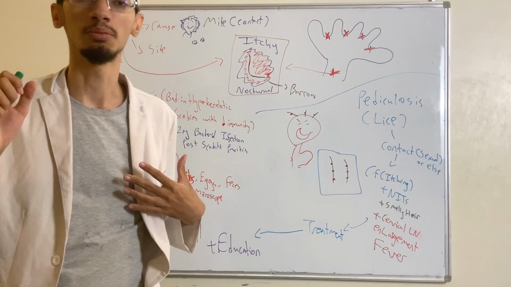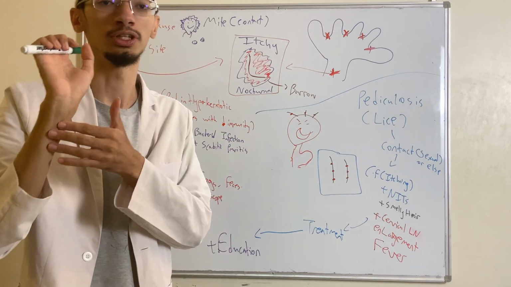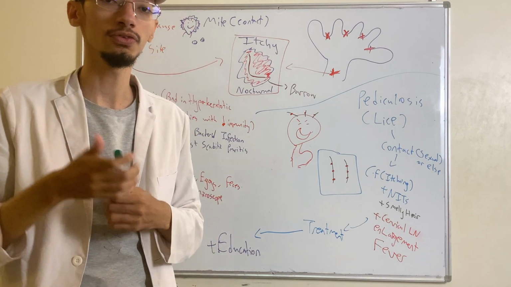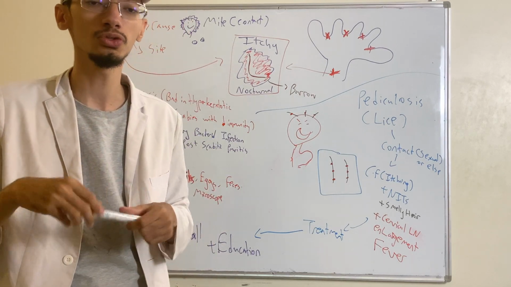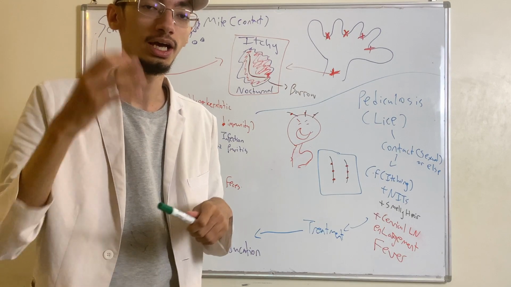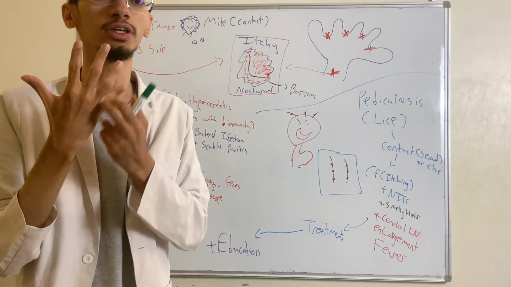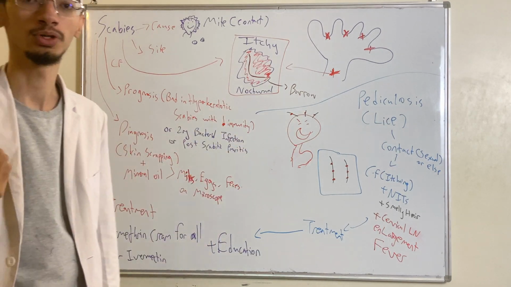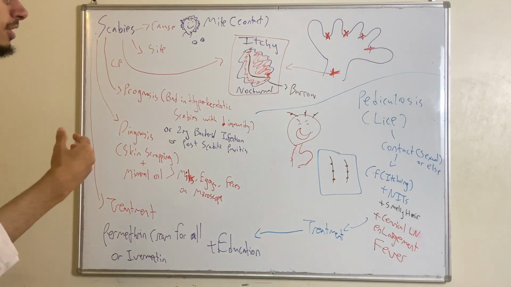It could be anywhere in the body, we said before. It could be especially in the wrist. It could be in between the fingers, the finger webs, and it can appear as erythematous vesicles or papules with a burrow. And let's remember, these lesions are very itchy, especially at night, nocturnal. Okay? So we finished with the lesion in mind.